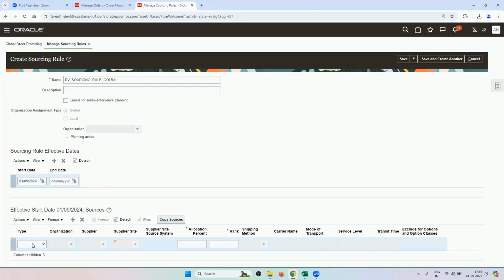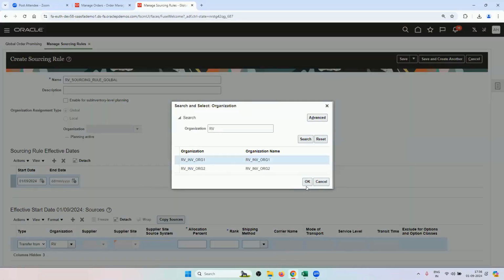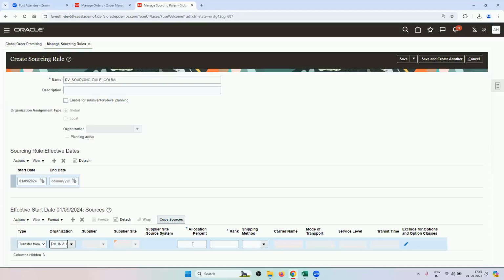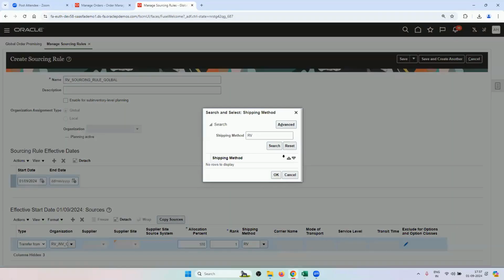Now type. There are two types, transfer from or buy from. I will choose transfer from. I will give my organization as RV inventory org1. Allocation percent 100, rank 1, and shipping method. Let's see if the shipping method is in sync or not.